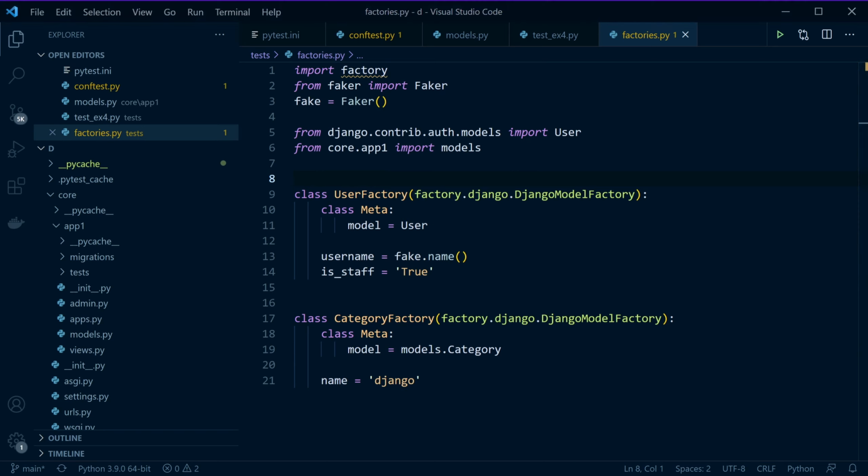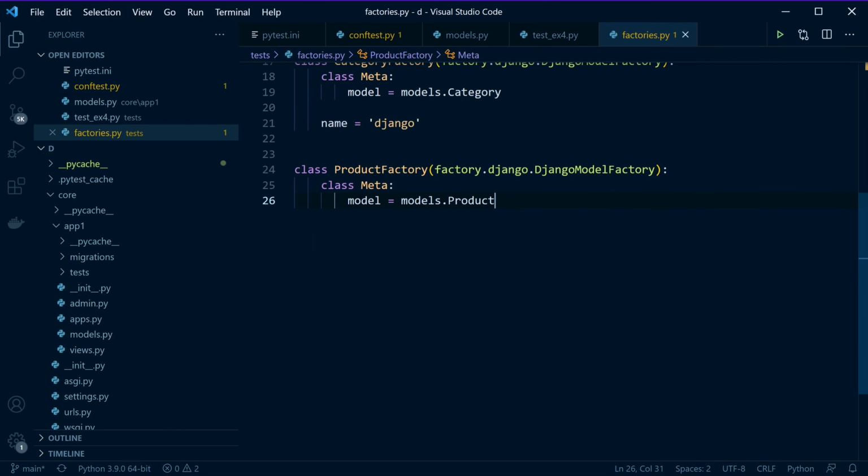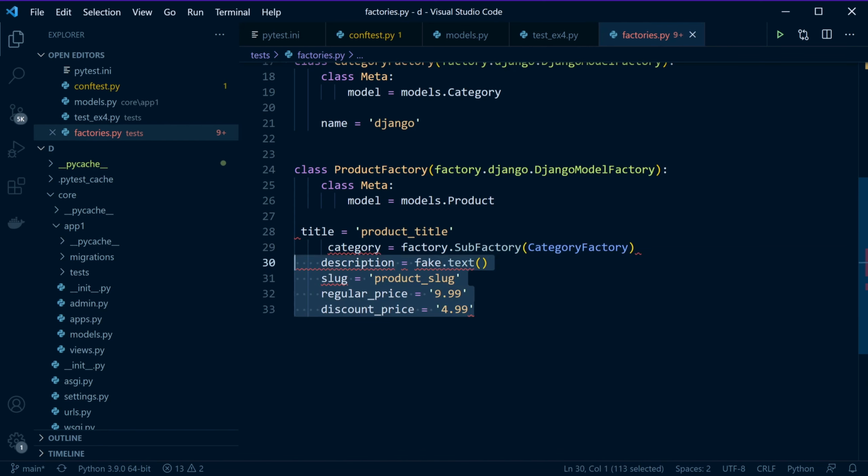I can do exactly the same thing now for the product. This is going to be a little bit more expansive, of course. So let's go ahead and add a product title. Okay, so I've got product title and then all the other fields that I'm going to need, for example.